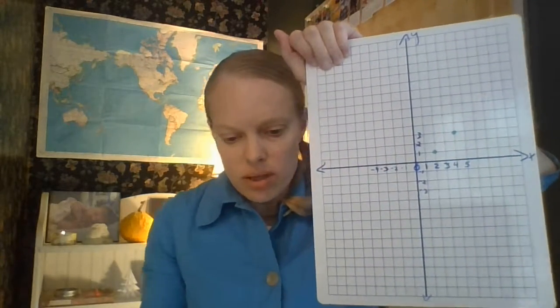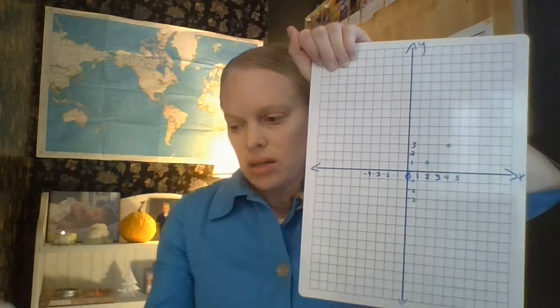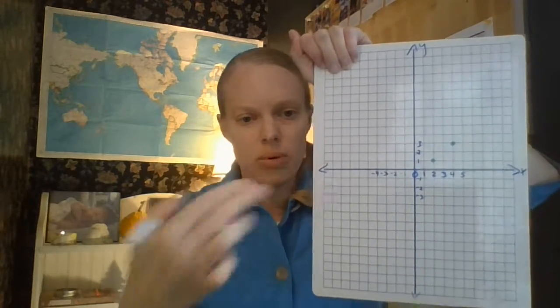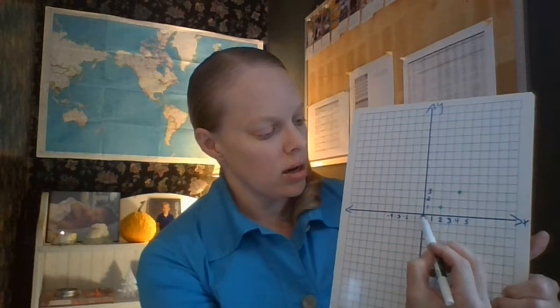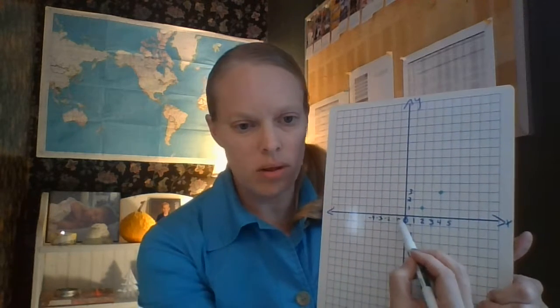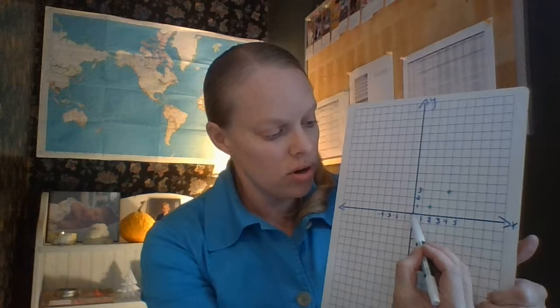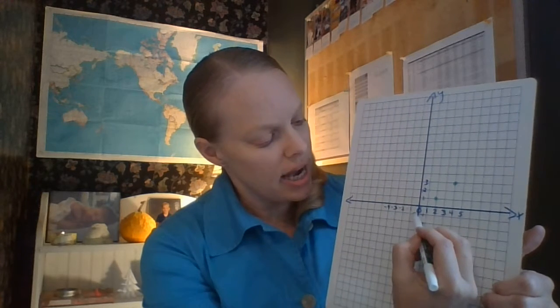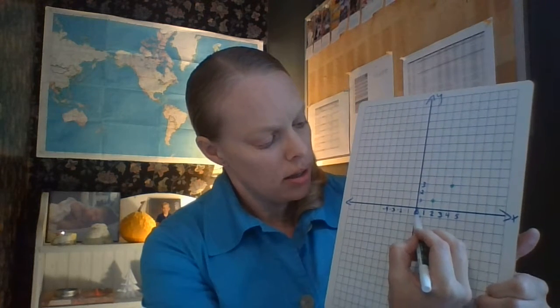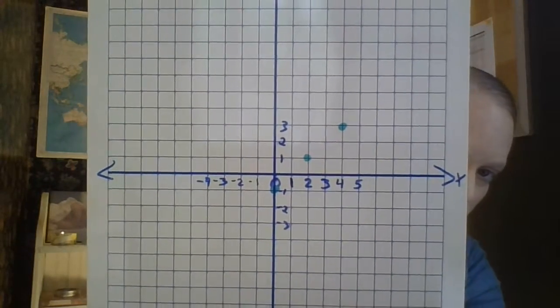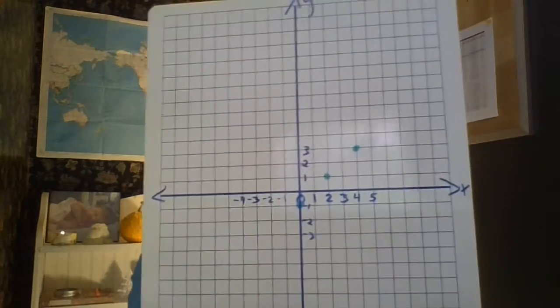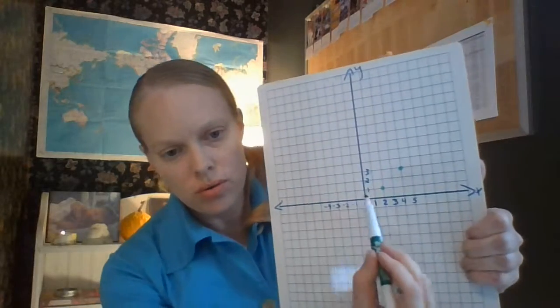You know, with things sometimes in math, you have to take the information from something and put it onto something else, and that's fine. We can deal with that. So here we are at 0. We're not going to move to the right or the left at all because we're staying at 0 for our x, and we're going down 1. Okay, so see how I made that kind of a big dot so you could see it? It's green. Okay, it's kind of close to the 0. And I mean the 0 that I drew.